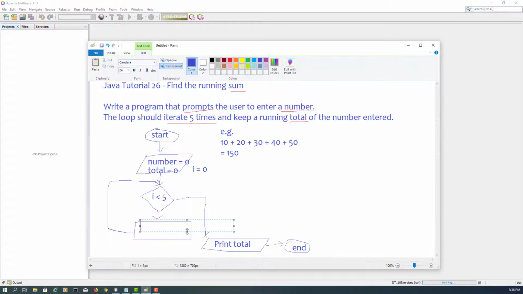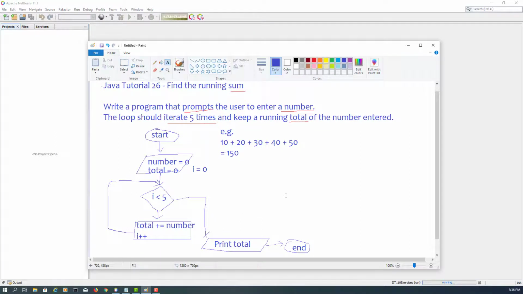For the process, we say total plus equal to number. Then i plus plus, so we can move to the next iteration or get the next number.